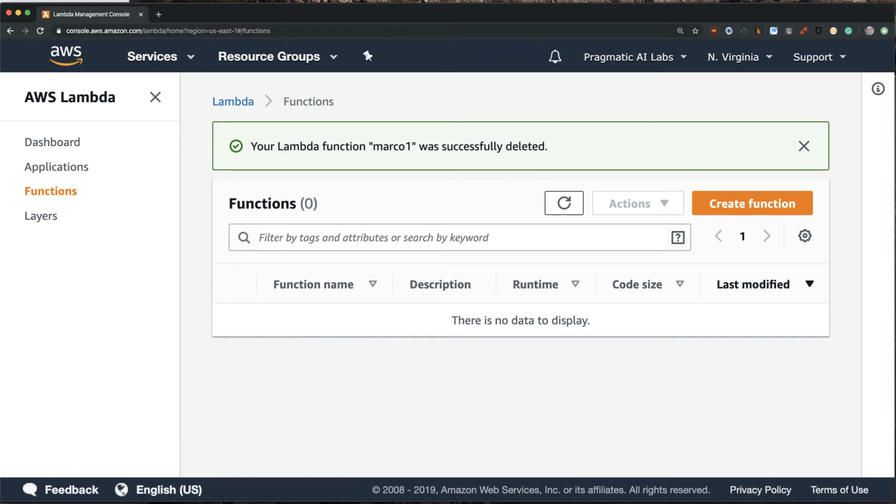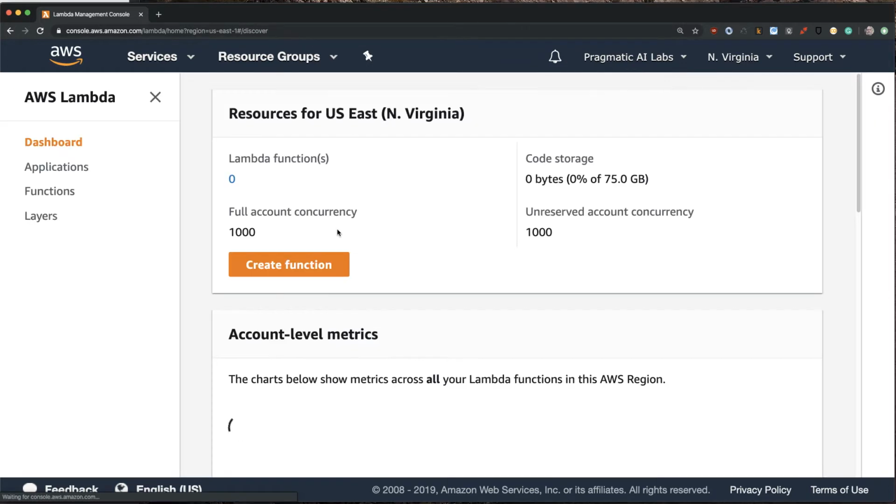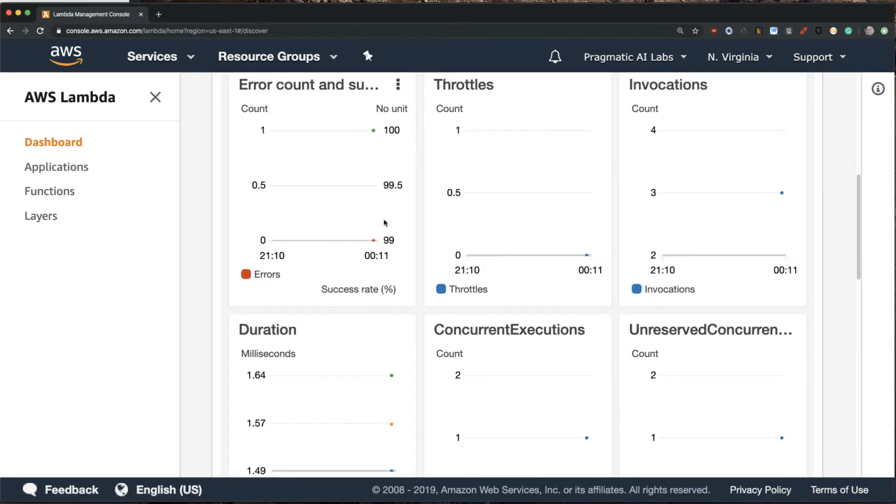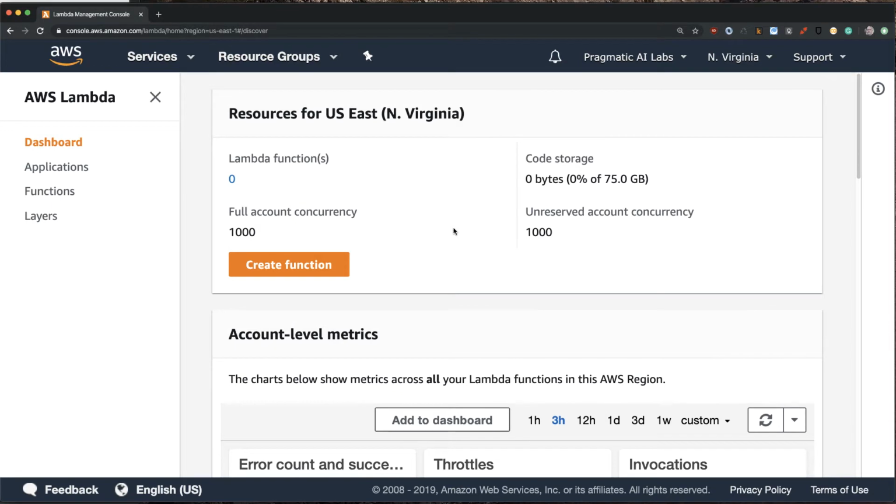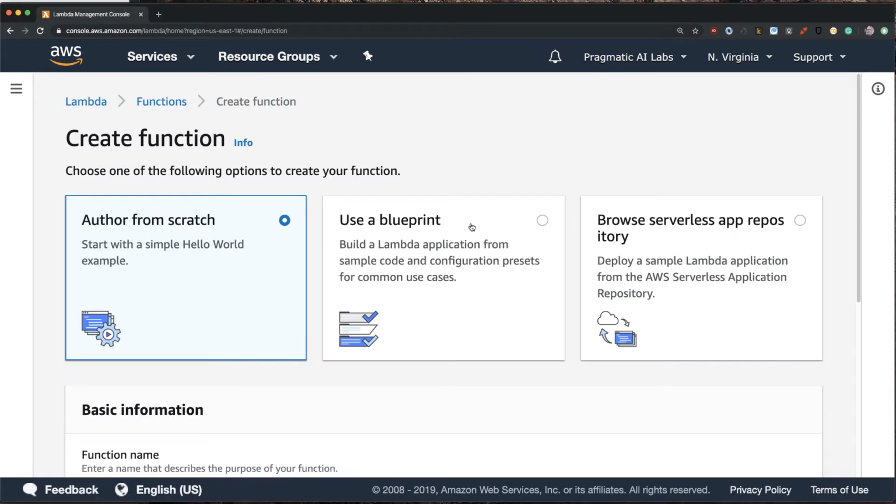Let's go through AWS Lambda and make a function from scratch. Let's start with going to this Lambda console here. This is a lot of times where you'll first start out. You can see here that it'll show you all of the different Lambda functions that have been available. So we'll go through here and you can see there's 0. Let's go create our first one.